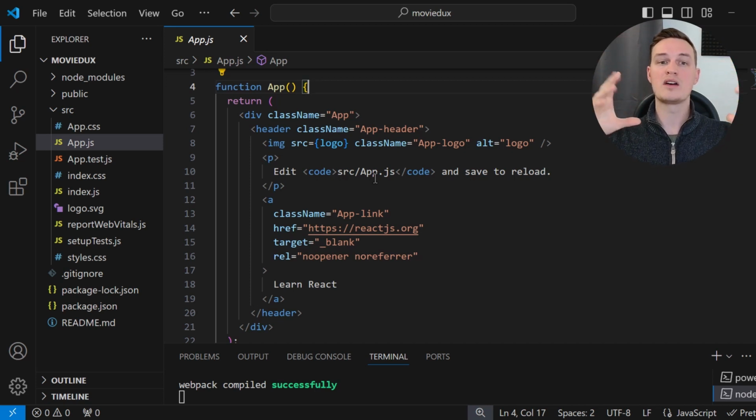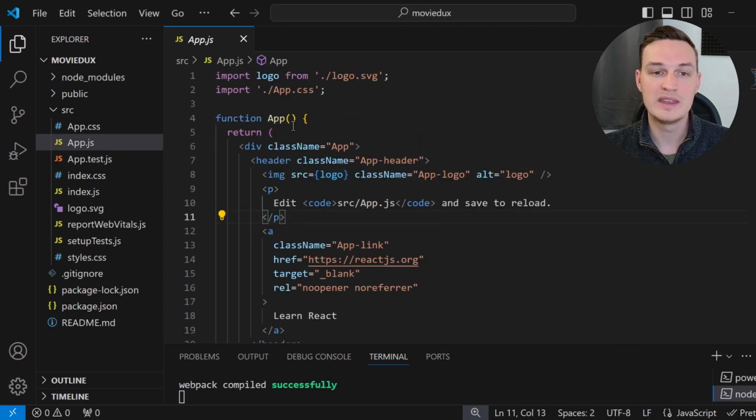Right now, we have the app right here. Think of it like one big component, the app component, and inside there, we can create smaller components again. We will get to that step by step now, right? But that's basically what the app right here is doing, the function app. We have one component which is getting rendered inside of our index.html then, right?